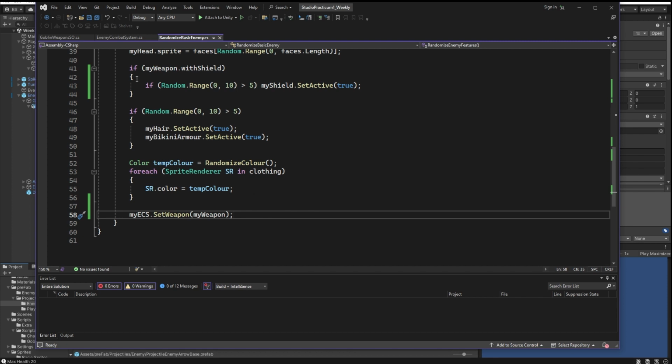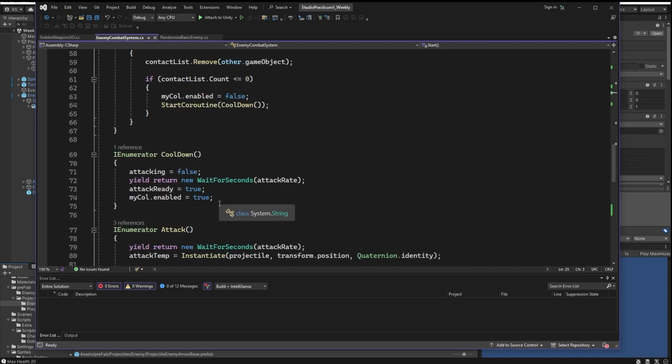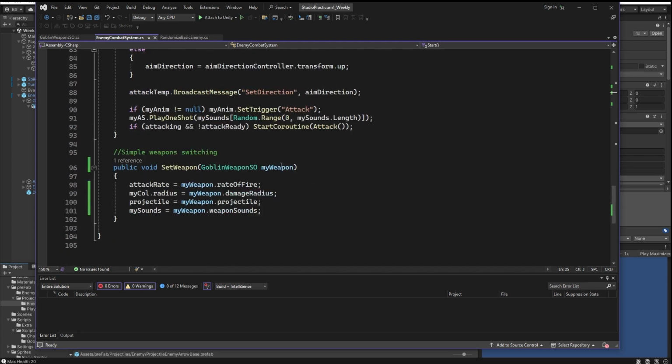So inside of the enemy combat system, I had to set up something that would allow me to set the weapon. So let's go over to our enemy combat system. Let's go find that public function that is down here. And it's really, really simple. Simple weapon switching right here. I call this set weapon. I give it the appropriate goblin weapon scriptable object. And I simply change things like the rate of fire, the damage radius, the projectile it's using, and the weapon sounds. And that's it. You could use something like this every time.